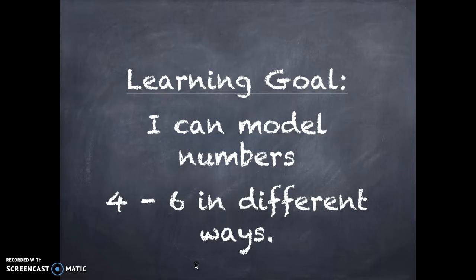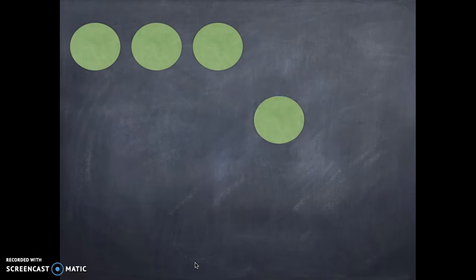Okay, so let's talk about the different ways that we can model or show numbers. Okay, so I just showed you. We could show the number 4 or model it in a nice straight line. Why do you think a good straight line is a nice way to model the number 4? Yeah, it's so organized, right? You know I love organized math. Yeah, it's nice and organized, and being organized makes it easier to count, right? All right, this is a nice line. All right, so that's one way we could model the number 4.